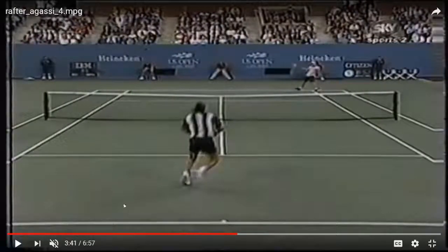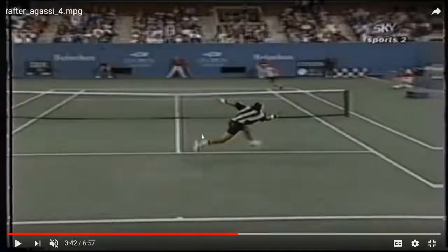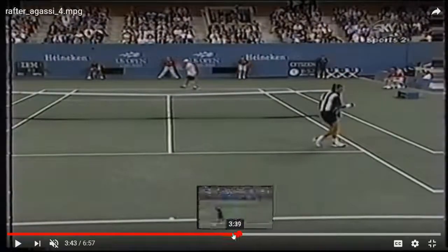And you can see that ball kicking up, and Agassi's coming back. He can't get a lot of power into that shot, and we'll play it out. Oh, look at that split step, and look how quick Rafter moves. Notice that when the ball comes close to the ground, he's not staying upright. Look how low he gets to hit that ball. And he puts it away on the other side with the forehand volley.